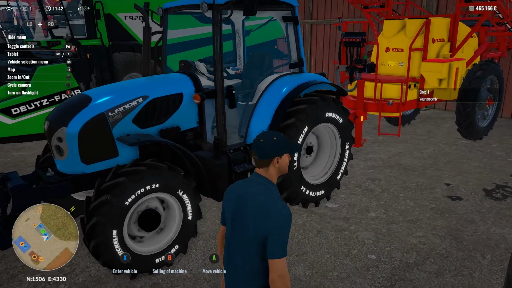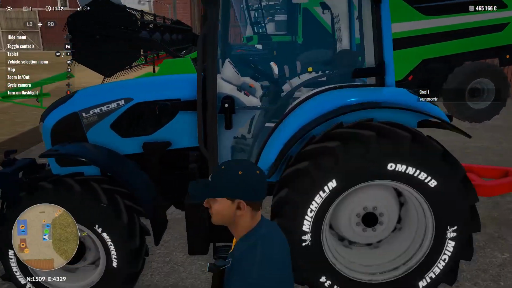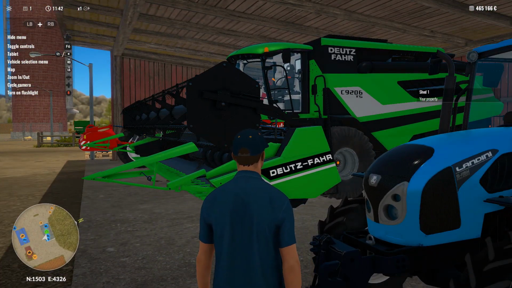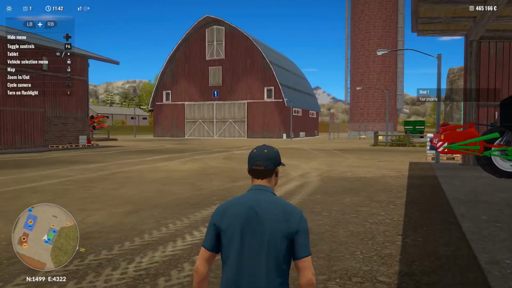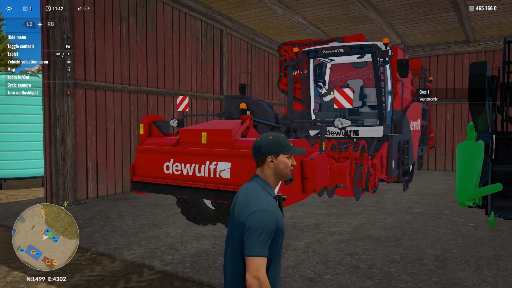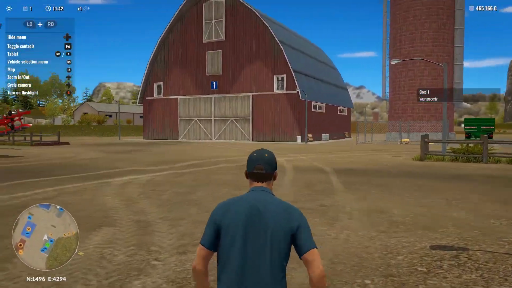Small Landini on here, solely for spraying with and any orchard work we do. Got the Deutz Fahr C9206 combine with 30-foot header. And for those that know what I'm like, we seem to have a DeWolf potato harvester in here as well, which we'll get to when we get onto some potatoes. I'll show you some more details of that one because there's a few differences with it.